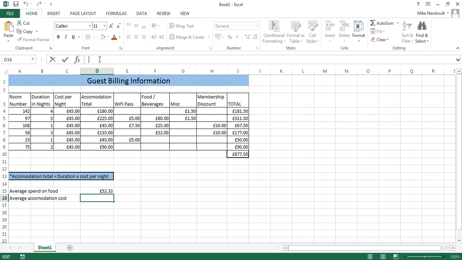We need to do an equals. We're adding multiple things, so we're doing the sum of all of this, close our brackets, divide by, and we said there were 6 things in total. £120 is the average spend. So now we can give this information to our manager, who can quickly pick that up.